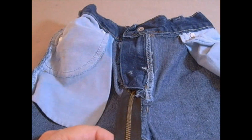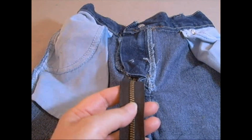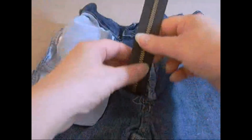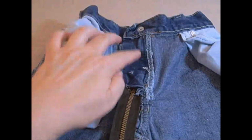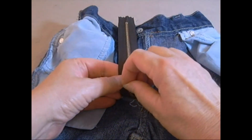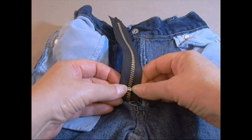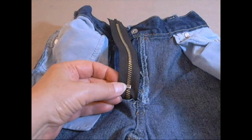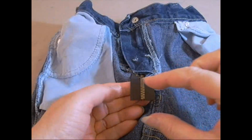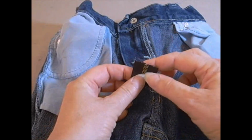We've got the jeans turned inside out because remember the zipper is too long, and so we probably wouldn't have to do anything further except cut it off right about here below, or maybe up here a little ways. But just to be absolutely certain that that zipper can't come down past the stitching that we so carefully put in, we'll put a zipper stop. It's a little piece of hardware that with the needle nose pliers we'll be able to scrunch on. And I might opt to take a little piece of fabric and sew it on by hand or by machine on the bottom, just covering up this raw edge.